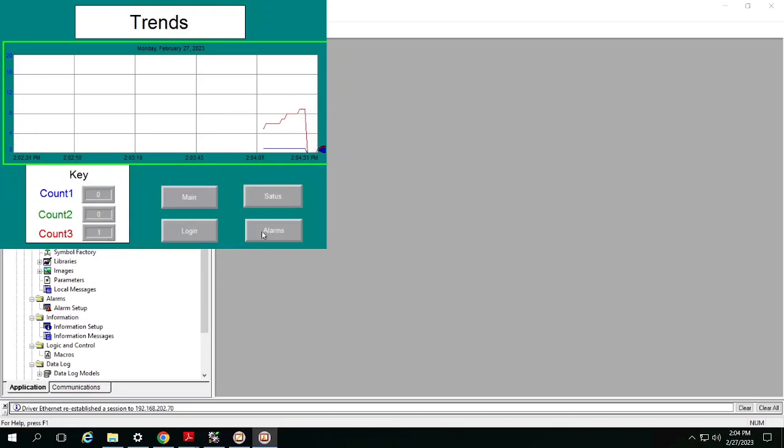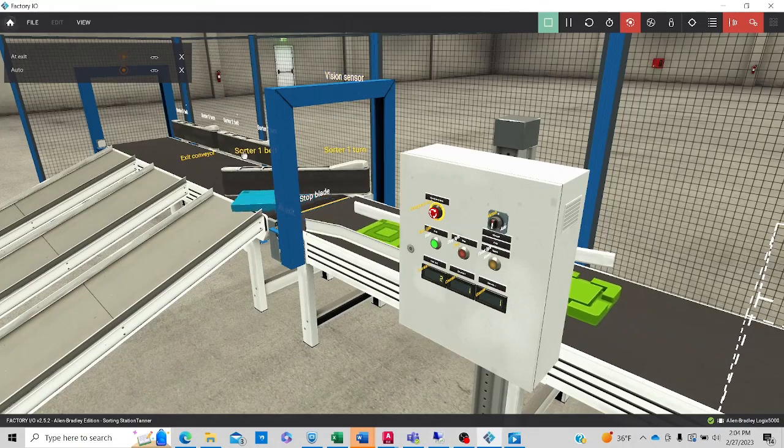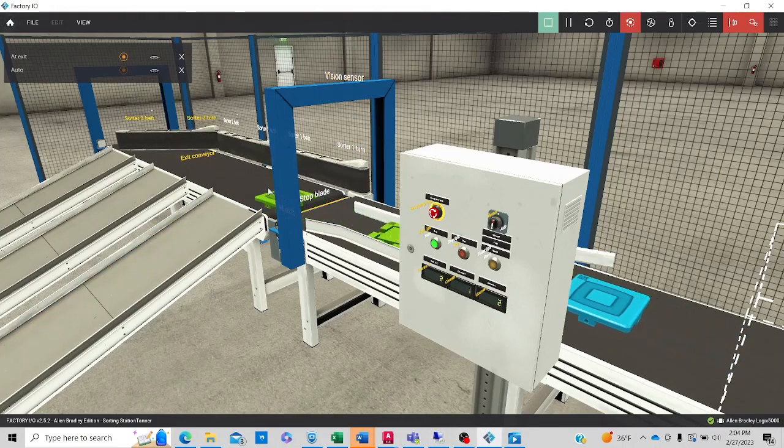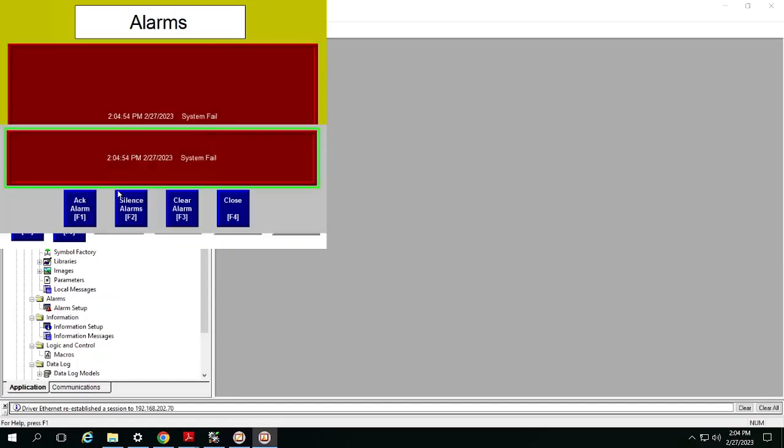Then if you go here to the alarms page, we will make an alarm go off by simply throwing a part, making an unsafe condition. Go back here, an alarm will pop up, give it a couple of seconds, and you'll have the ability to acknowledge clear the alarm.